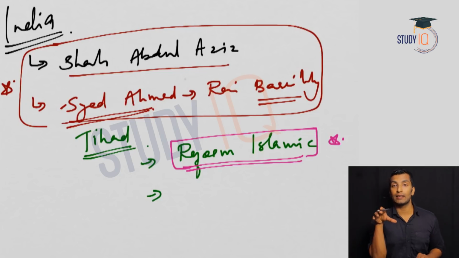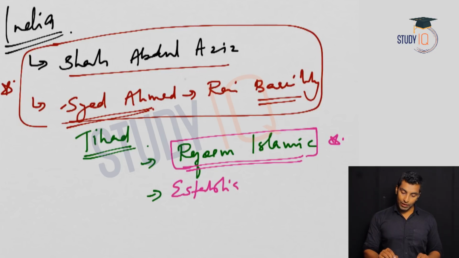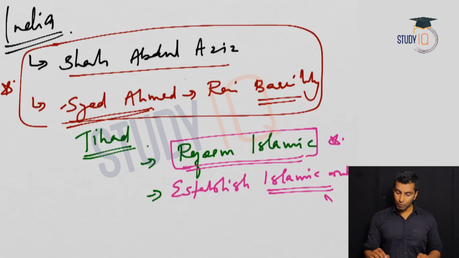Now certain practices in Islam are un-Islamic, so you need to reform Islam. That means you need to revive Islam in its pure form. That means whatever was there in 7th century Arab, that was the pure form, and you need to bring it back to that level. The second one created problems in the minds of the people, and it actually created a threat for other religions also. That is basically to establish Islamic rule. So this is very political in nature.